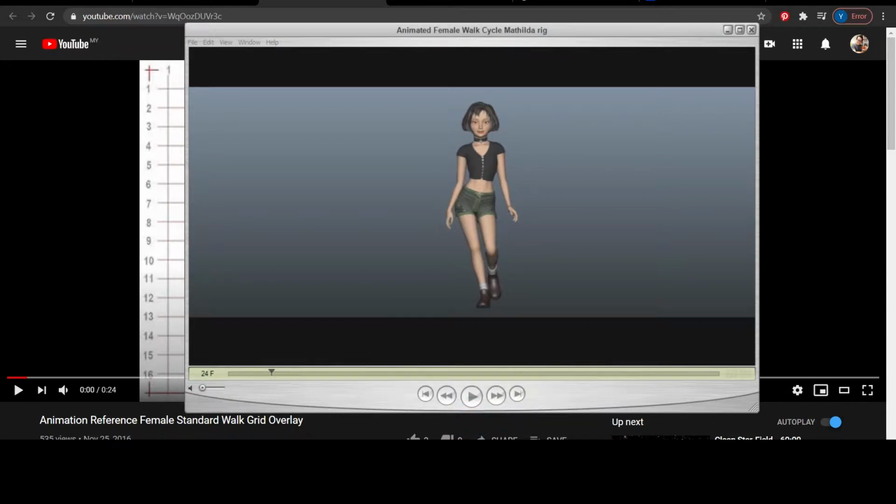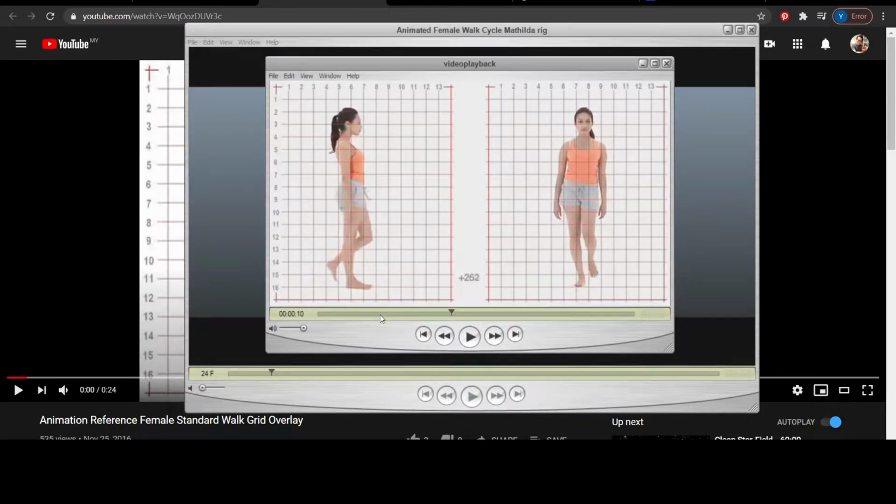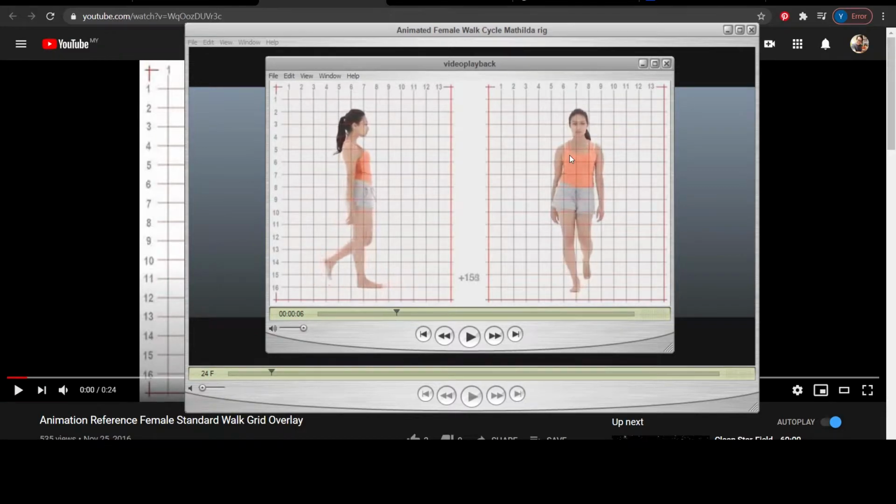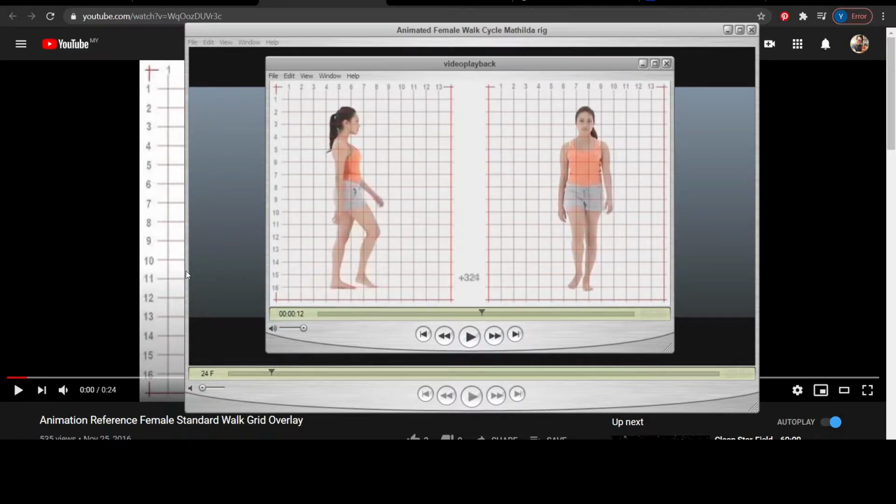And here's the other one, which is quite an old reference, but you can see it's shot with a high-speed camera, and it's in slow motion. We can check it out from here. The bad thing is this is low res. I couldn't find a high res reference for this video.